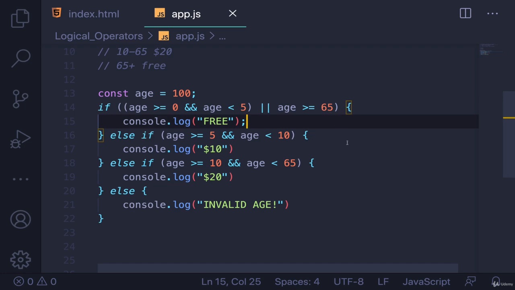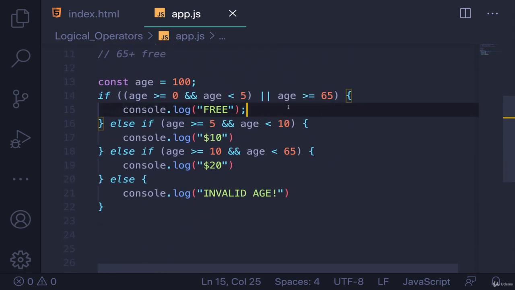Okay, so I know this got a little bit crazy with these symbols, and it might look quite foreign if you've never seen this before. But we'll get lots and lots of practice with this stuff. We use these all the time. And, comma, or. I was going to say and or, but it's confusing to do that. So and, comma, or. All right, next up we've got our third and final logical operator.